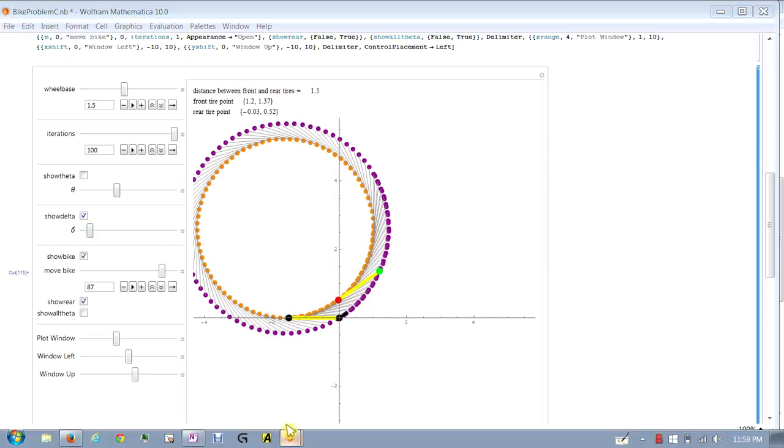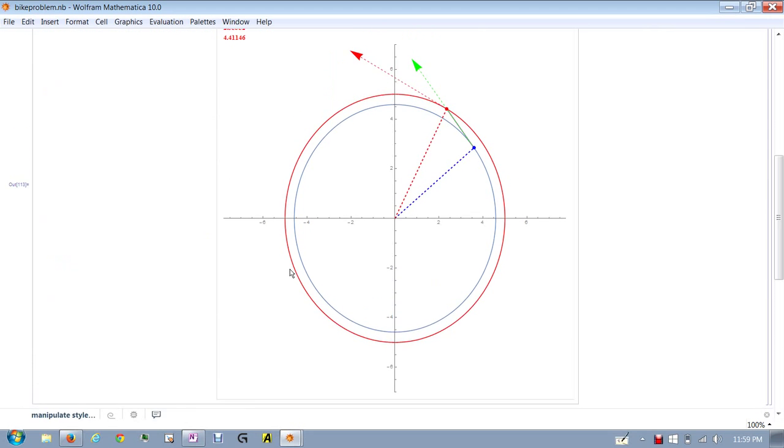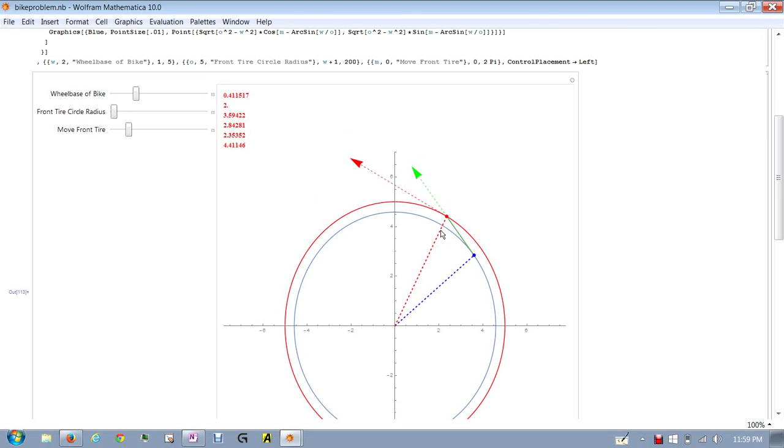Now, the other one I had, that was my old one. This was after I was able to generate the equation of the inner circle. And so this is just to verify that the tangent vector here, now this is not correct, it's just to represent the direction. So the velocity vector for the back tire runs perpendicular to the radius of the circle, and the velocity vector of the front tire runs perpendicular, and that created that right triangle, which is where I got all the information for constructing the circle and getting the angle here. So moving that around, that's what the other one's supposed to do. It's supposed to animate like that.